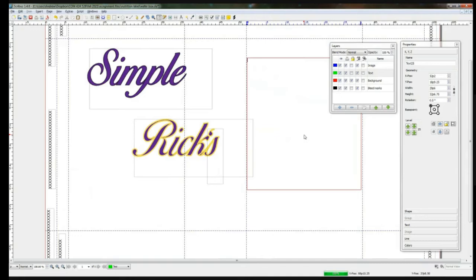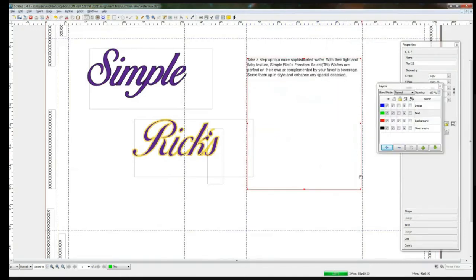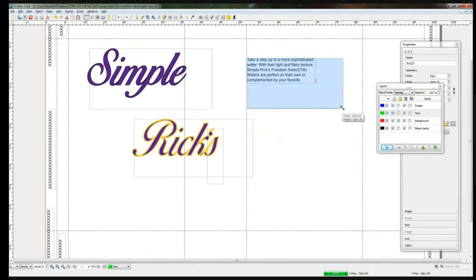It's no big deal if you paste the text in and the text frame is too small. Here, I'll show you what happens. Make it much smaller. What you'll see is this error. So you'll get this little red box in the bottom right-hand corner. That's going to tell you that the text that you put into the frame is too much to fit in the frame size that you have.